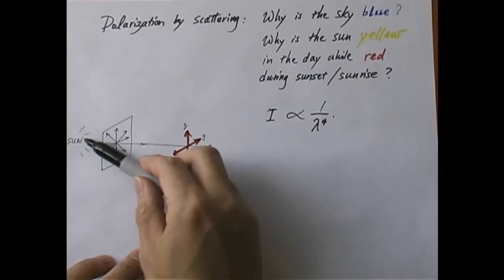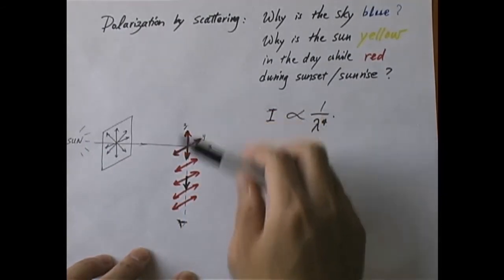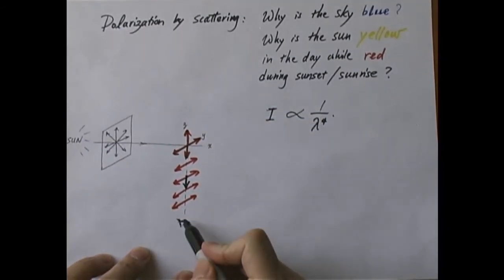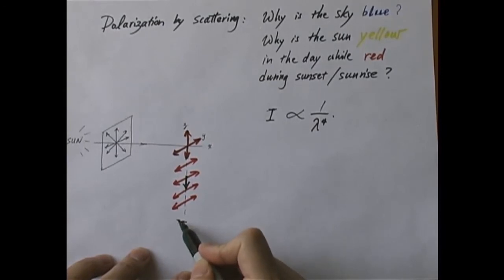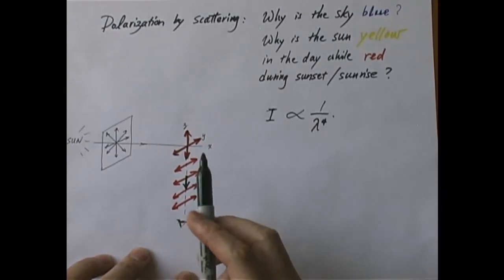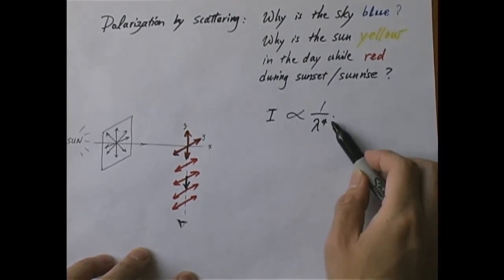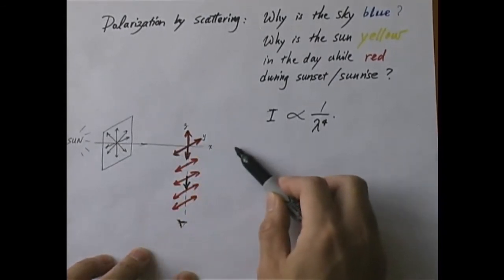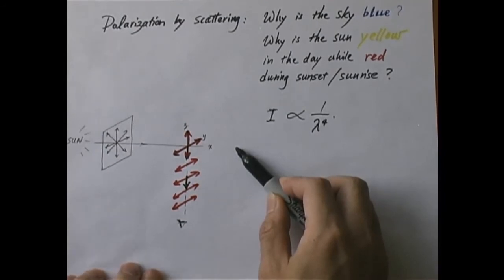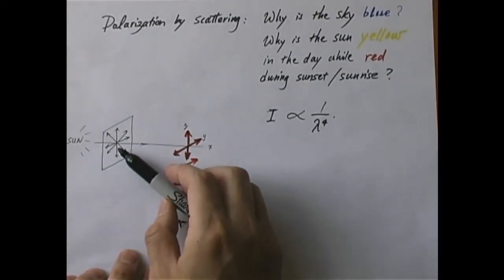If there's no scattering, light can only go directly through. You cannot see anything from the side. So when you look at the light from the side, you find that you get more light with shorter wavelengths, less light with longer wavelengths, because longer wavelength has less scattering, which means light can go through more directly. Now light from the sun has all kinds of colors, right?